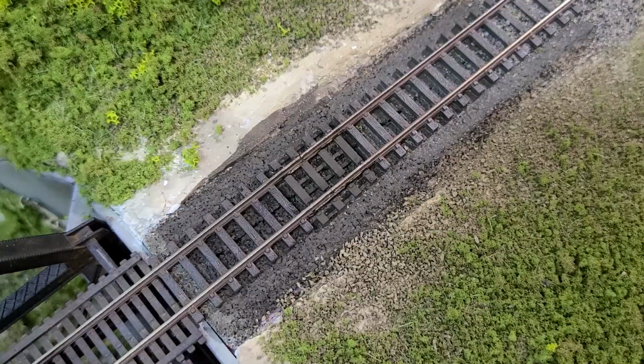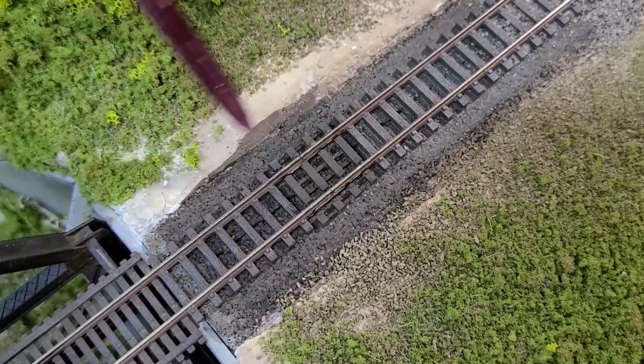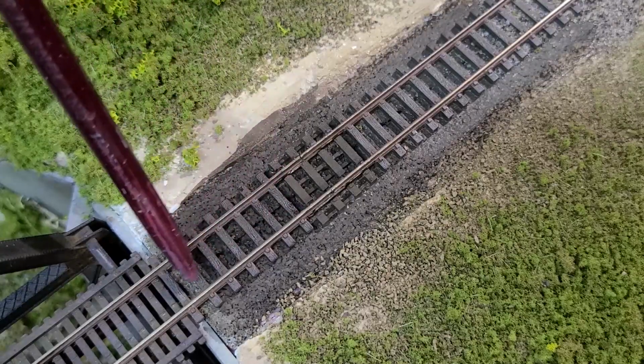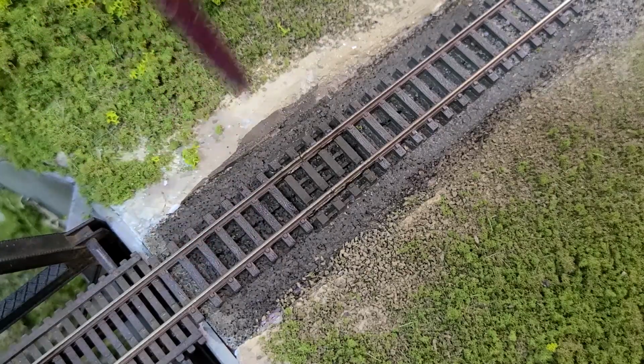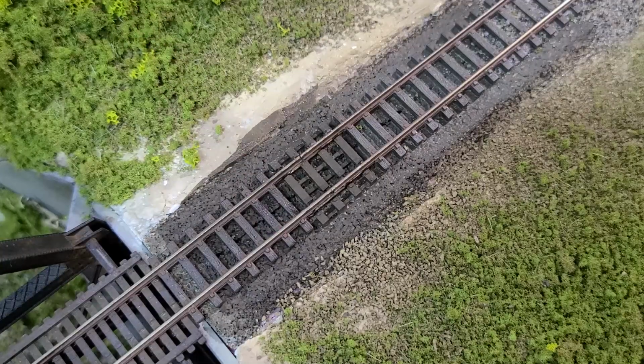The other challenge I'm going to have is ballasting. I want to ballast all through this area right in here and in the middle of the tracks, but I can't go too much in this section right here because this part of the track is going to be removable with the bridge. So getting around here without gluing the track in place is going to be a slight challenge, so I'm going to do all my ballasting by hand.